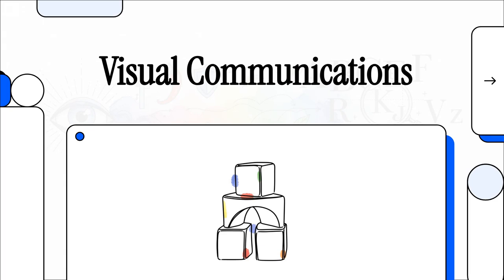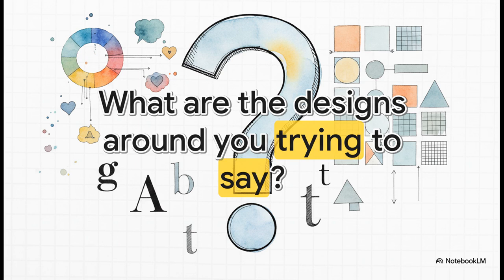Today, we're diving into visual communications. Think of it as the silent language that is all around us, all the time. From the design of your favorite website to the poster for a movie, every single design element is having a conversation with you, whether you realize it or not. So what are they saying? Because trust me, none of it is an accident.